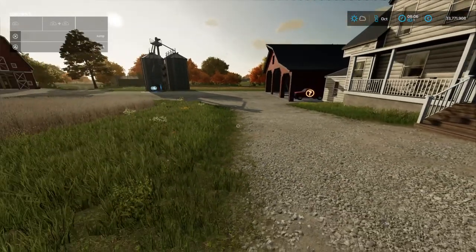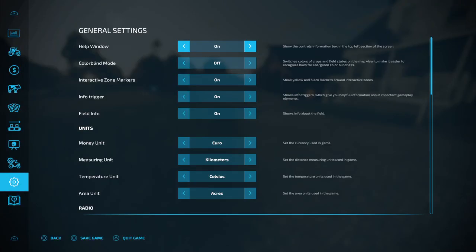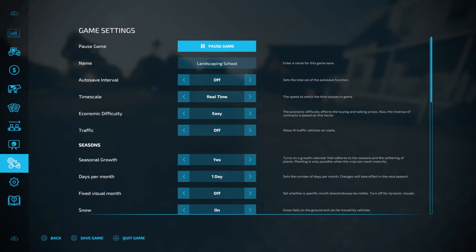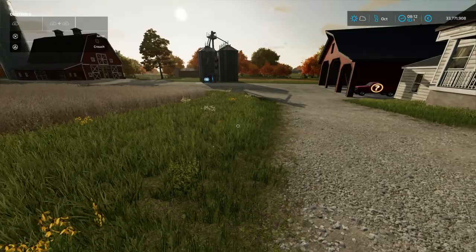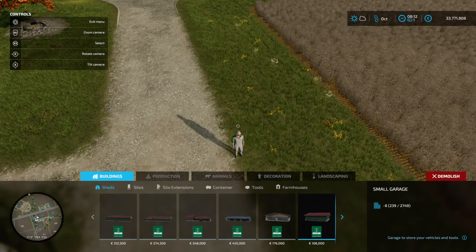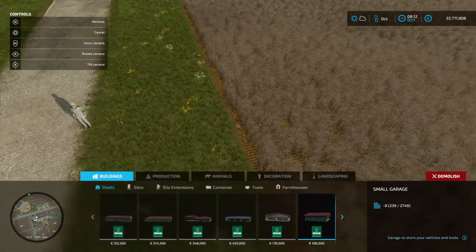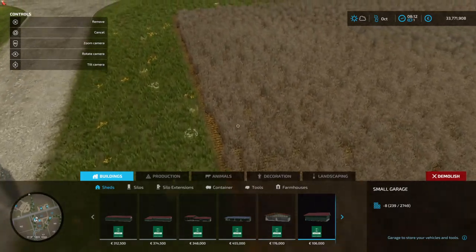Okay, when you put them down, basically what you have to do is go into your settings here, I'm playing on PS4 by the way, and you're going to fast forward the time to 360, okay? I've already done it. Now, when you speed up your time, I have 33 million in the bank. Basically what you want to do then is go back into construction, go to demolish, and delete the government subsidy signs that you have, okay?